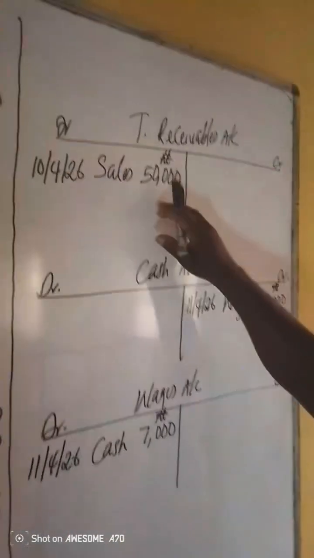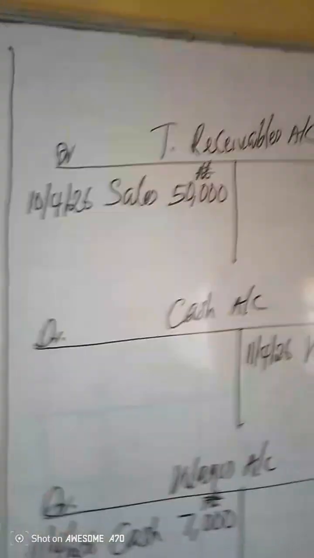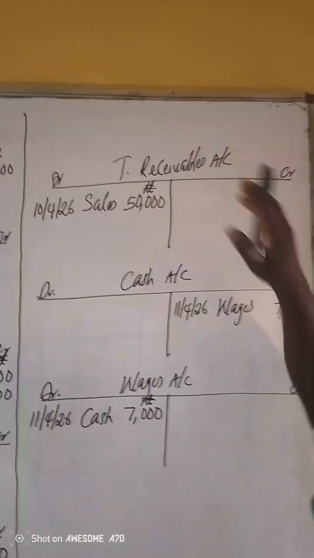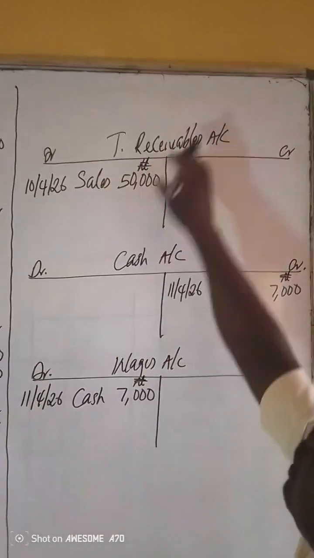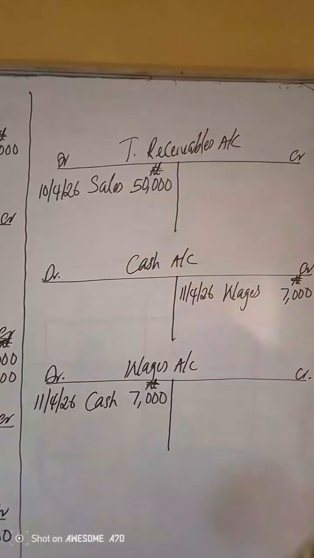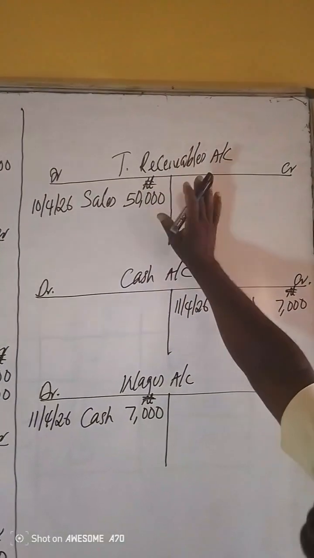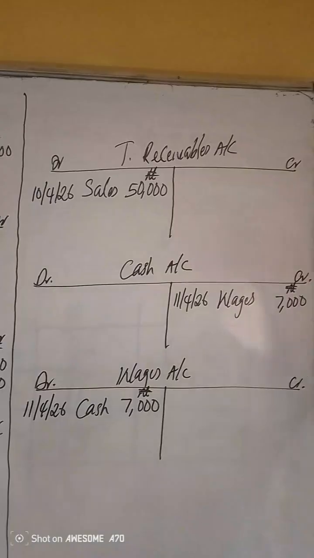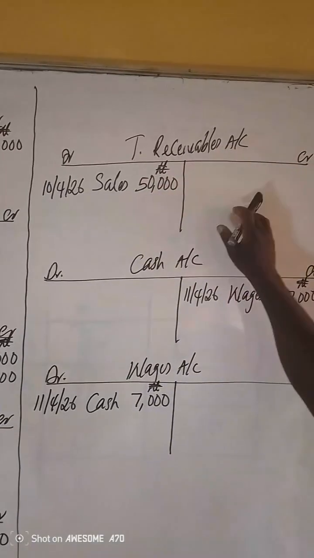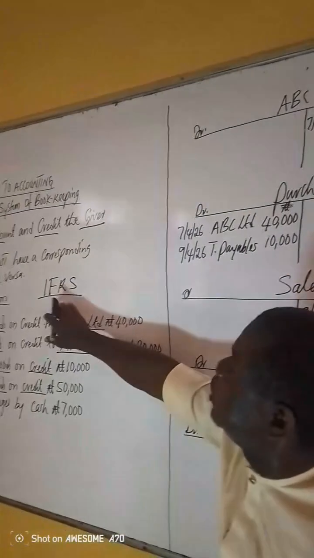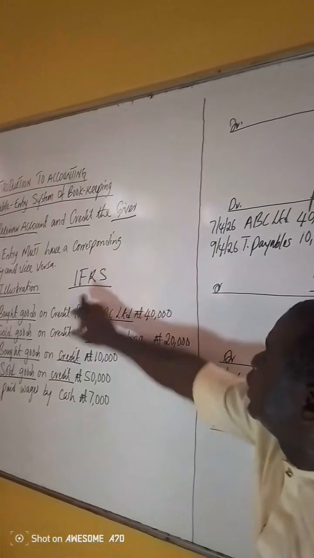You now come to trade receivable. Trade receivable becomes the receiver account. And we now say that trade receivable is a receiver account, receiving from sales. That is, this value is coming in as a result of the sales that the business has done, worth 50,000. Please don't use debtors. The old name was debtors, the new name is trade receivable based on International Financial Reporting Standard. The new name is changed to trade receivable.